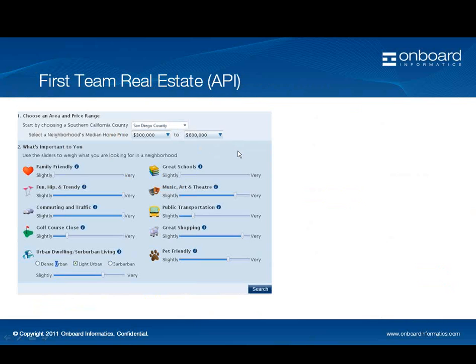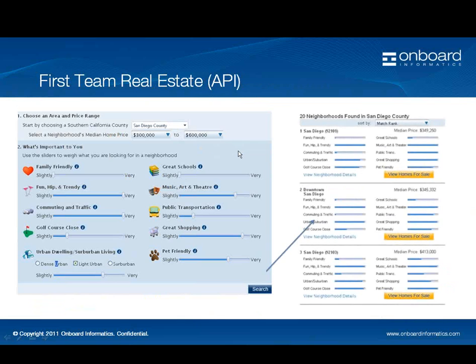Here again, this is just another example of a client that's implemented. You can see pretty similar. I will show you one that has a bit of differentiation in a second, but you can see again some good. They have the results and they break out. You can view neighborhood details, and you can also view homes for sale, which is definitely important as well.